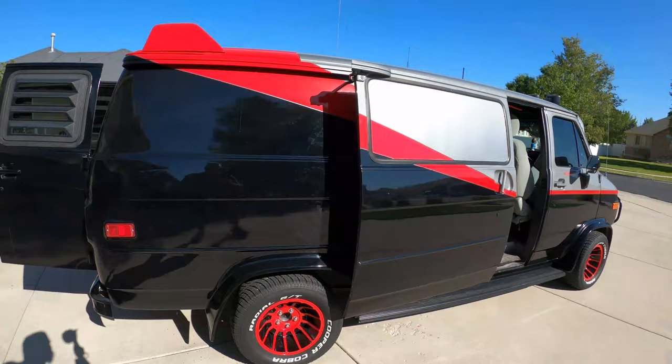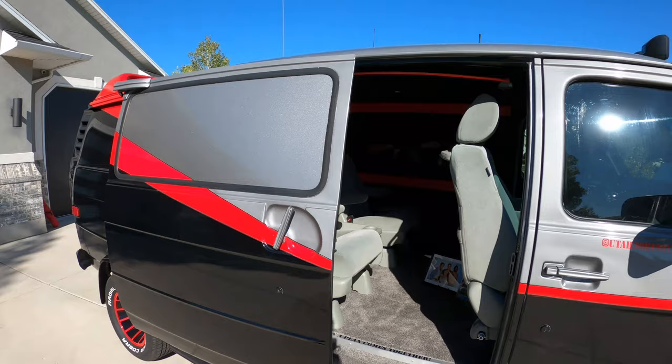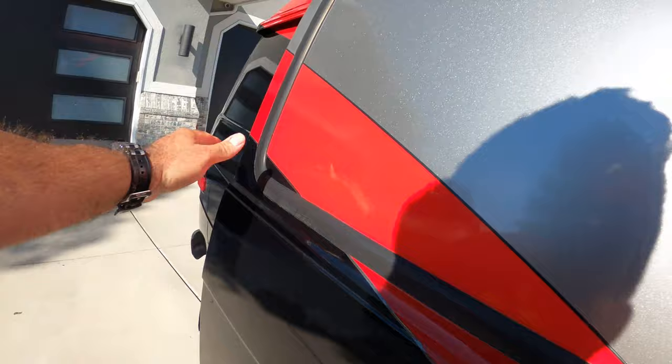Obviously, I have a window here. In a perfect world, the van would be without a window, but these vans are hard to find, so I just used some vinyl wrap. Don't look too close. And then some vinyl wrap red and vinyl wrap black, and just kind of made it work.